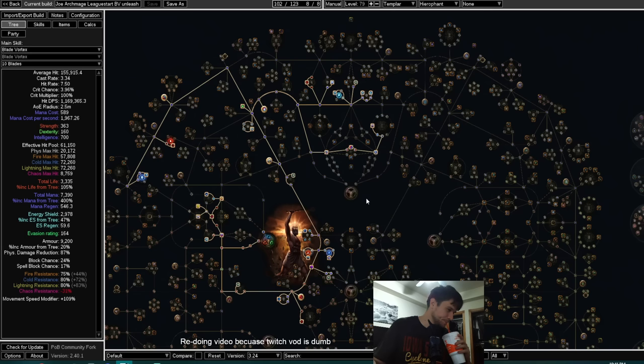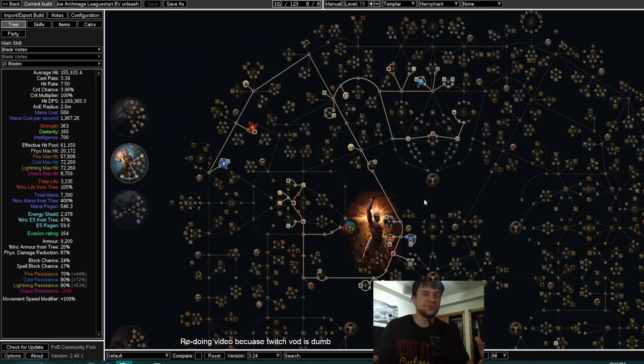It's now just 19%. So this is a pretty known interaction, but it's really abusable for this. Blade Vortex, Unleash, Archmage. My plan to level with this is, it doesn't really matter what you do through the act. You can start doing this setup maybe around level 60.